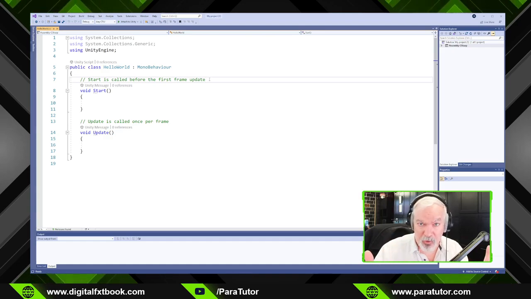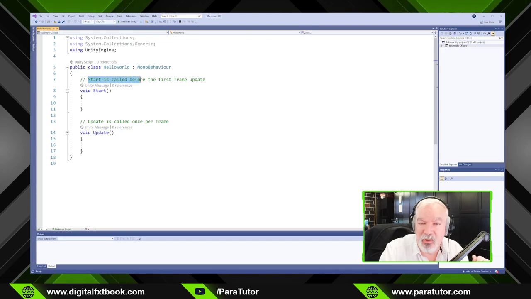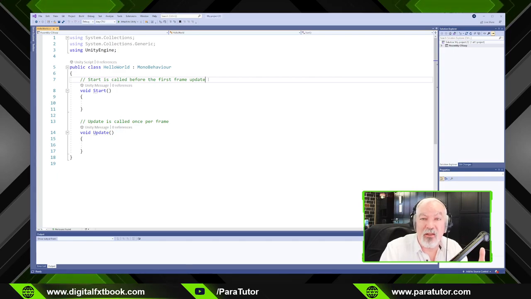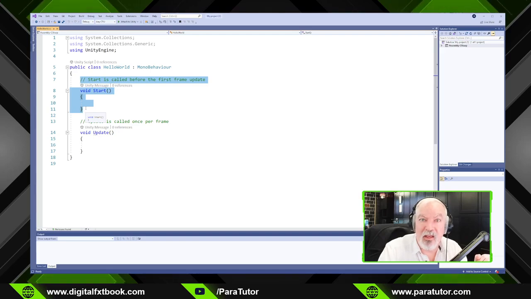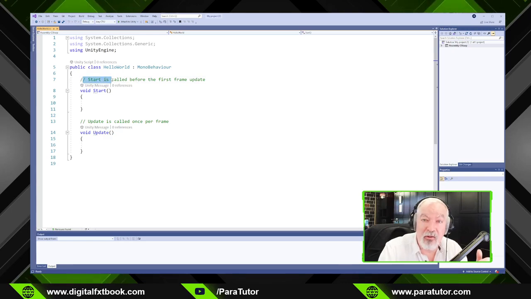So I go through your program, I'm looking at your program itself and I read your little comments. Okay, so Start is called before the first frame update. So what that's telling me is that everything from here to here is dictated by what you've done here. You've given me a little note on what's happening.